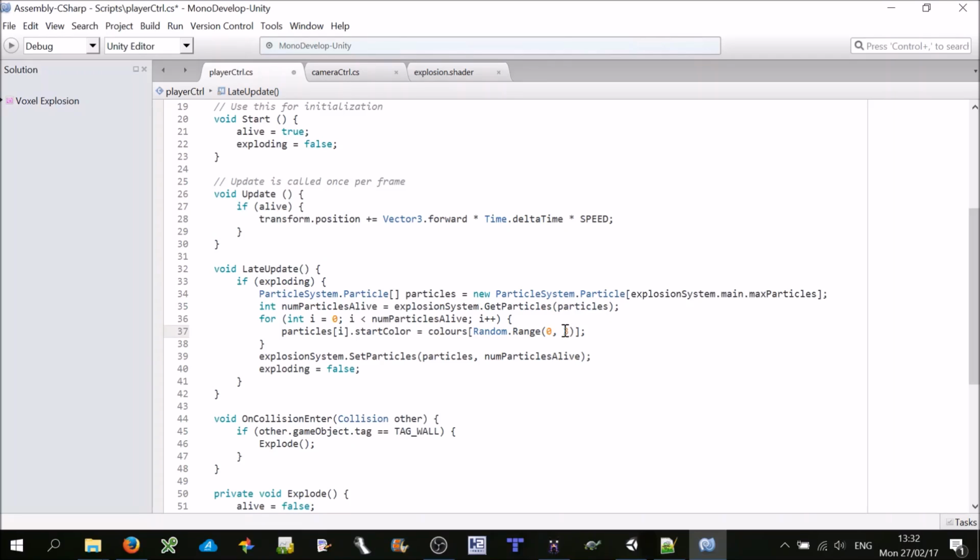So it would have to be 4. Simply, we could just go colors.length. So colors.length will be 4, and that will work, I hope. So randomly pick a color from that array. Let's see what happens.